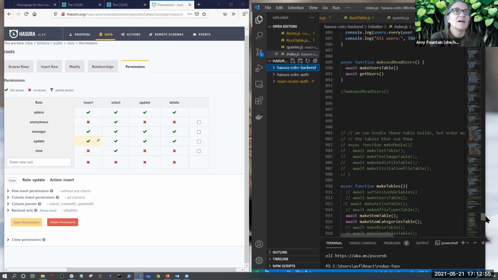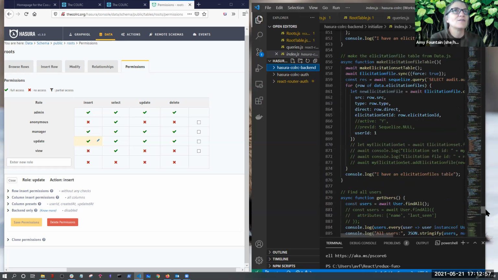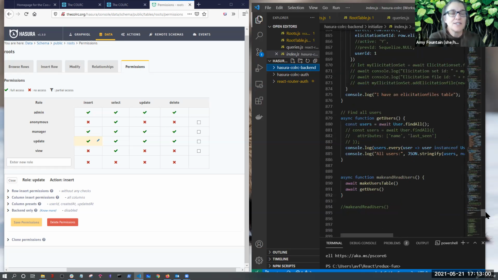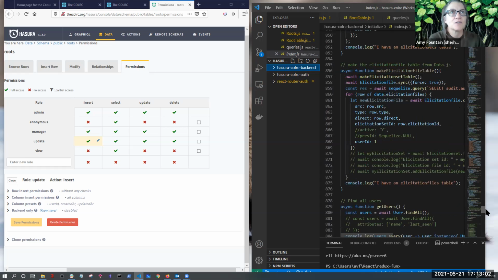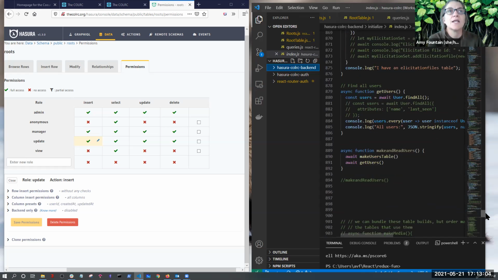So you can see that there's a whole bunch of different table definitions and then functions for table building, and then big giant functions to just make everything and populate it all with data.